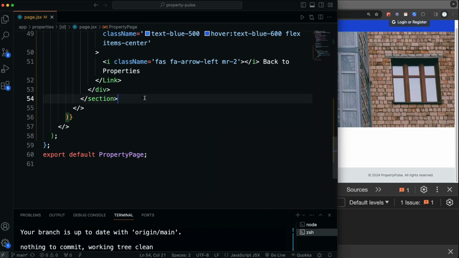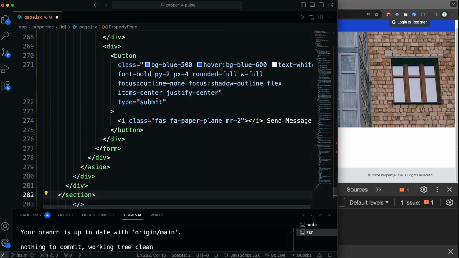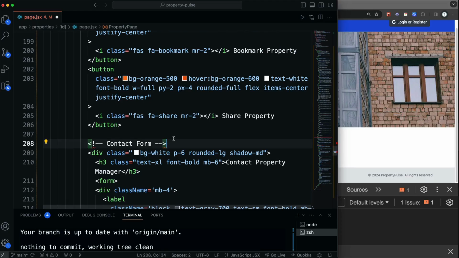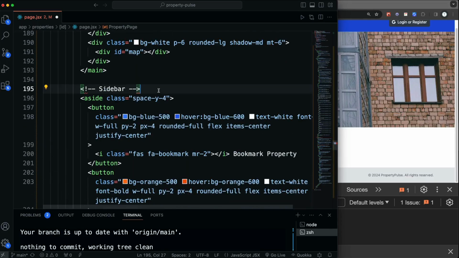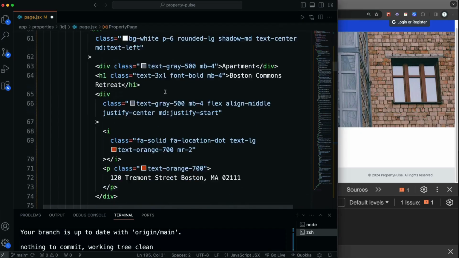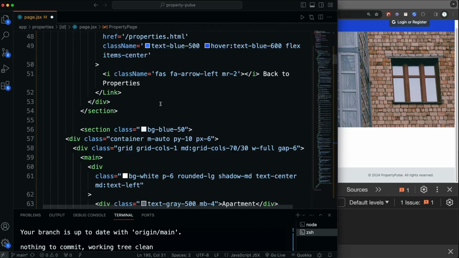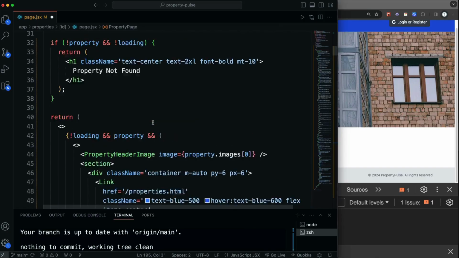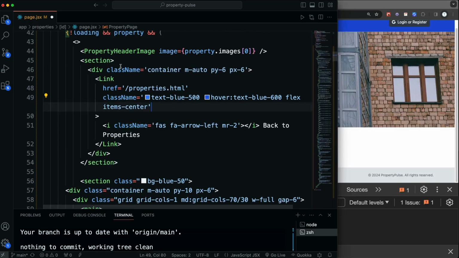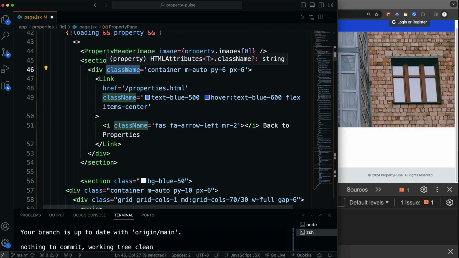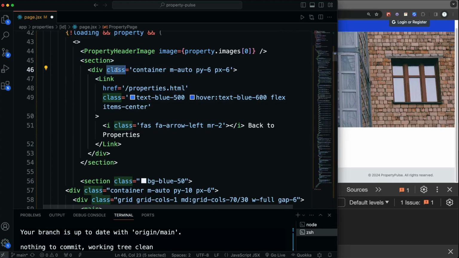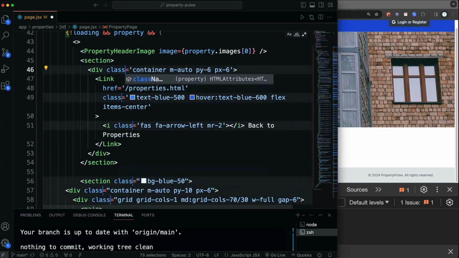So let's go right under that section and paste in that section. I think there are some HTML comments here that we need to comment out, like contact form, sidebar. Okay, and there's a ton of classes, so those need to be changed to className, but I also already changed a bunch of classes to className, so what I'm going to do here is select all the classNames with Command or Shift L, change it back to class, and then select all of the classes and change those to className.